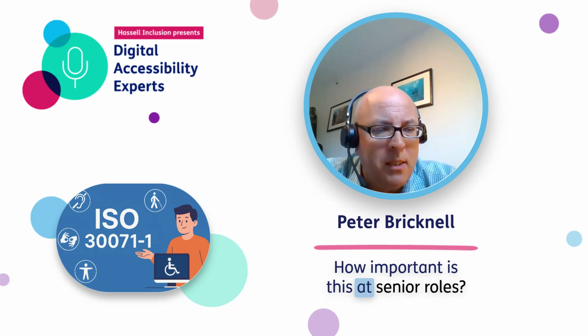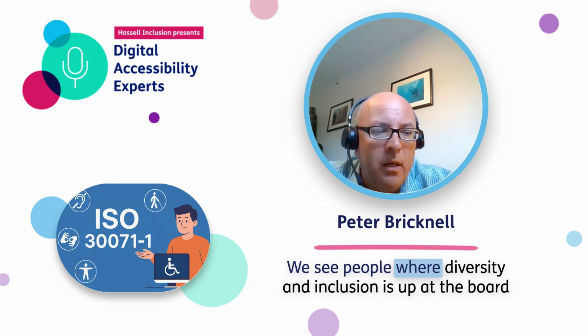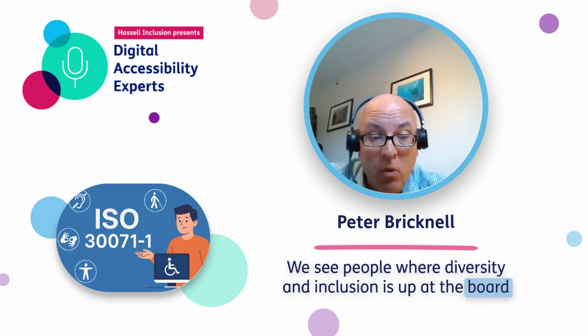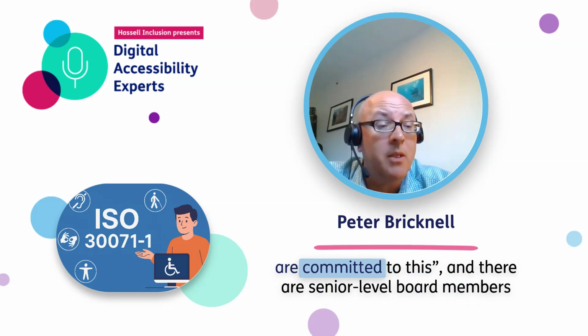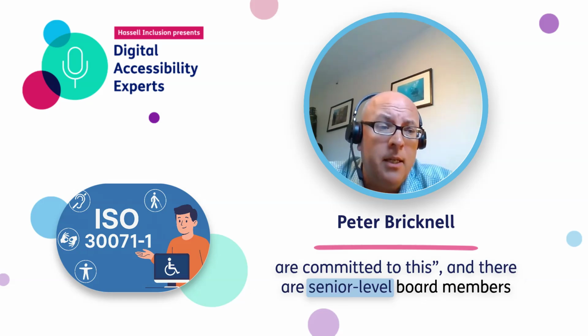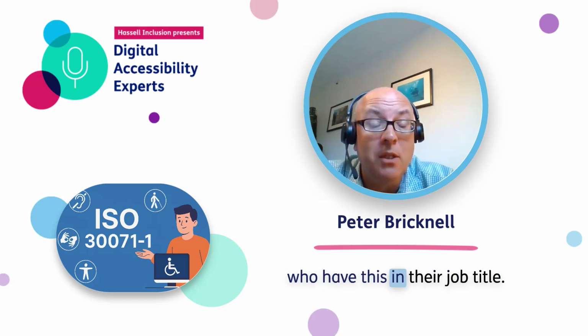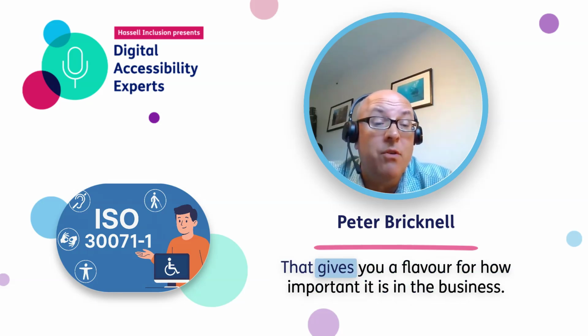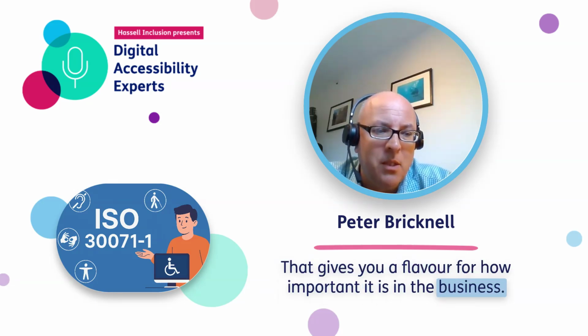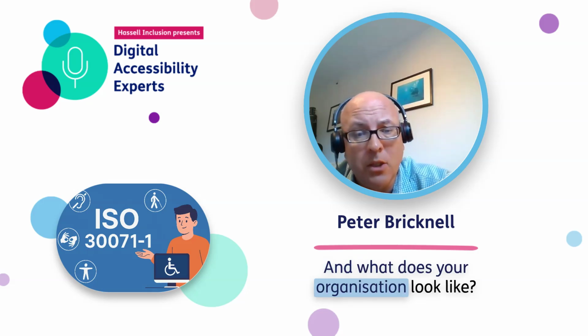How important is this at senior roles? We see people where diversity and inclusion is up at the board, but they're making statements to the Valuable 500 saying we are committed to this, and there's senior level board members who have this in their job title. What percentage of staff have accessibility in their role? That gives you a flavor for how important it is in the business. And what does your organization look like?